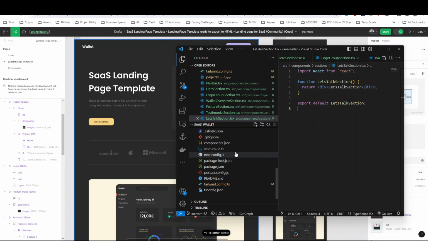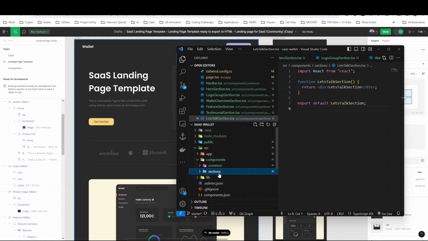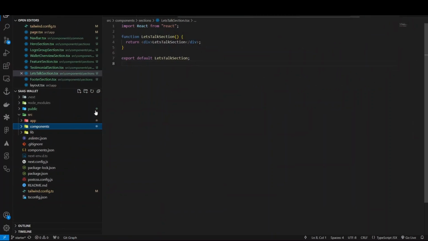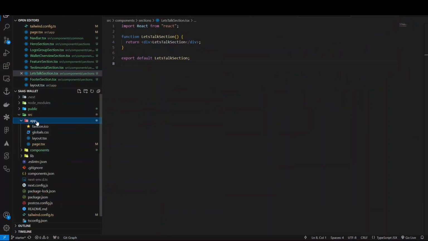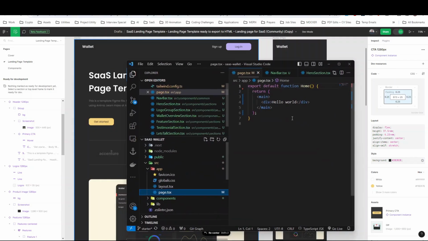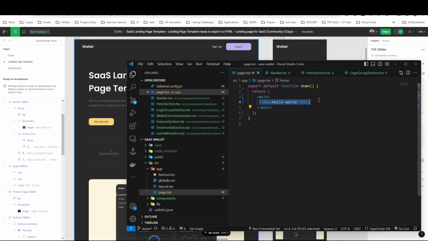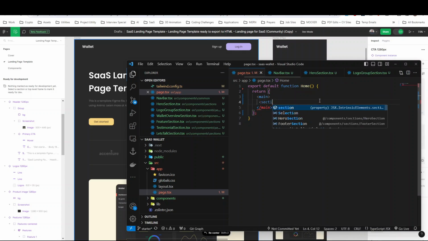So we go to our app. It's just a one-page kind of application, so we go to our app, and what we're looking for here is a couple of things. We're looking for page.tsx, and one thing that you want to do here, let me enlarge it a little bit, is to put this into separate sections. So you can just do section, or don't worry, you can just place the components the way they are.